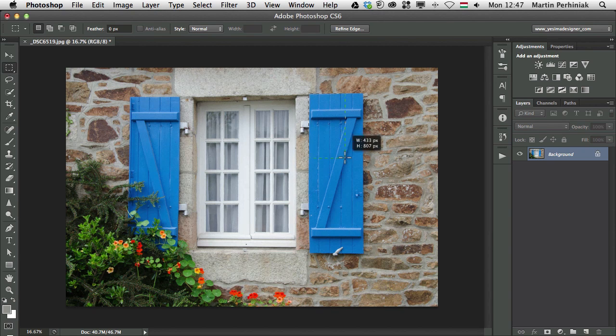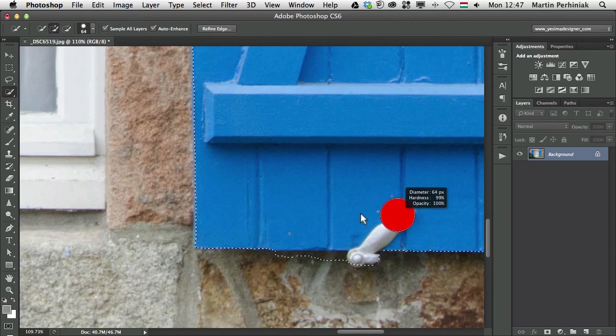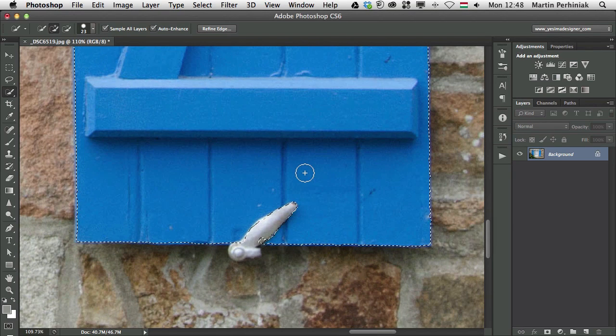make a quick selection here of this frame. I can use also the quick selection tool, so you don't have to always use the frame tool. So I made a selection with this tool, the quick selection tool, and I use the same feature. Holding down Alt, I can remove the areas which I don't need to include in the selection. I can even draw over this little handle here. But doing this with the quick selection tool, which is like a brush, is not always the best. You can see that it doesn't do the perfect job.